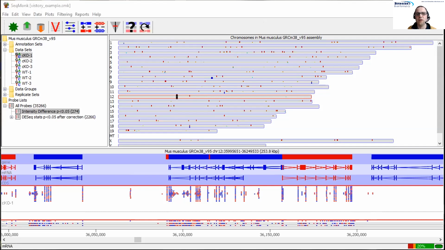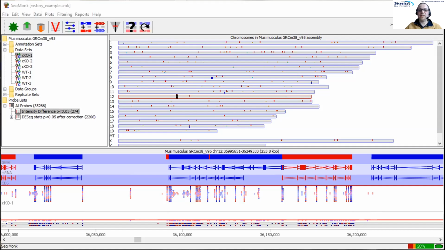So in here, you can see that from having loaded this project, I've got a whole raft of things where the data sets have been added. There was a quantitation done. I've created some replicate sets, done some statistical tests and created some filters. And I didn't need to do anything to make this happen. It just automatically came up when I started the project. Now, Vistories are intrinsically linked to the program. You only have one Vistory inside SeqMonk, and you can close and open this as many times as you like. So there's only one copy of it. It doesn't matter if you close the window. You can keep bringing it back.